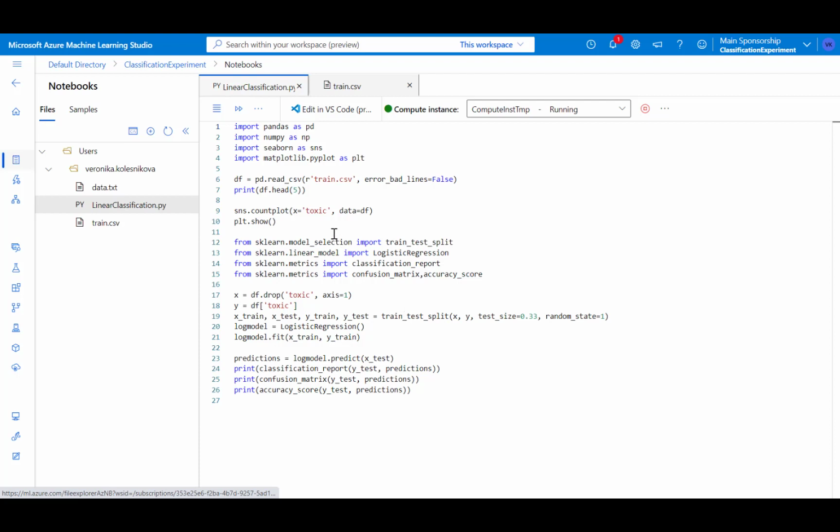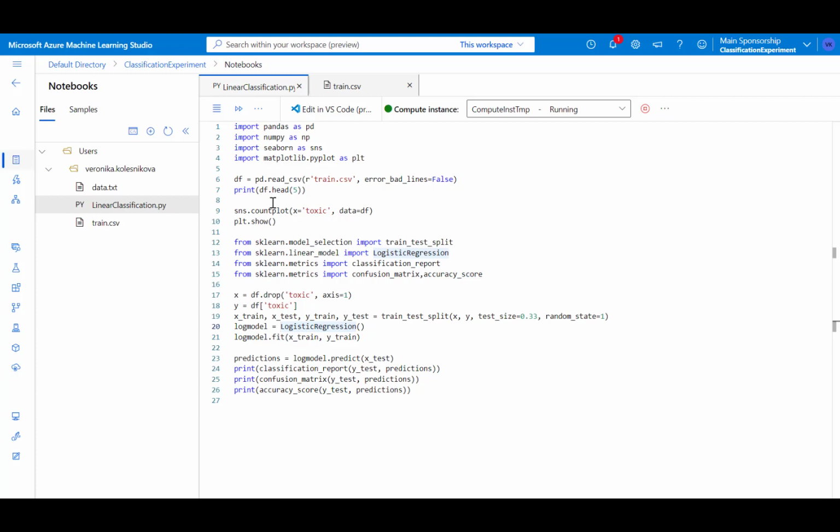In order to actually run a Jupyter Notebook, you also need to connect it to your compute. I am connecting to the same compute instance and making sure that it's running. And then you can actually run the code inside the Jupyter Notebook.